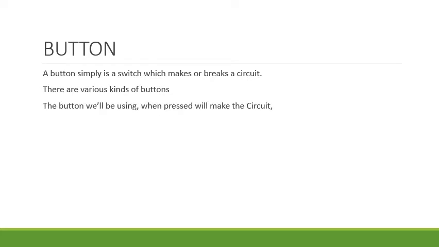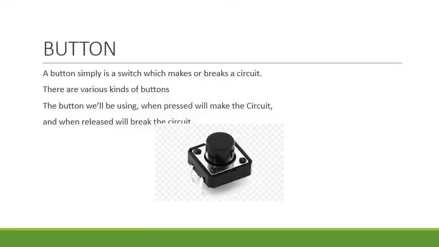However, the button we'll be using for this course is in such a way that when pressed, the button will make the circuit. That is, it will connect both of its leads together, and when it is released, the button will break the circuit. This is how the button we'll be using for this course looks like. Now let us see its configuration.